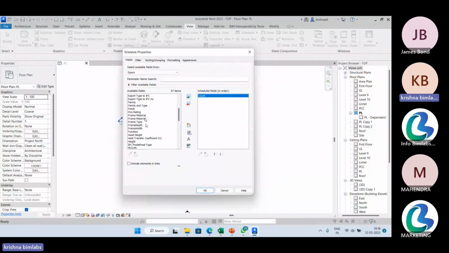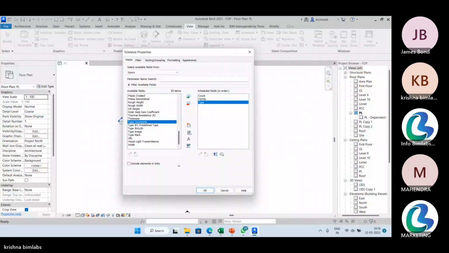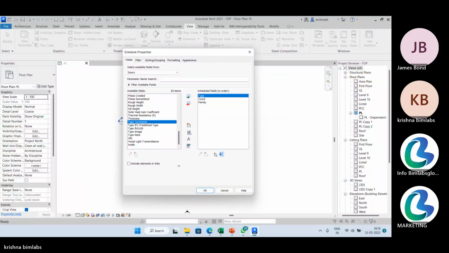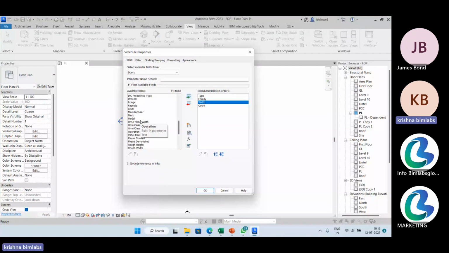First, we can go for family, the family of the door. Then type, you can select. And you can just arrange also: type, family, count, then width of the door, sill height, if you want to select height, sill height, like that.